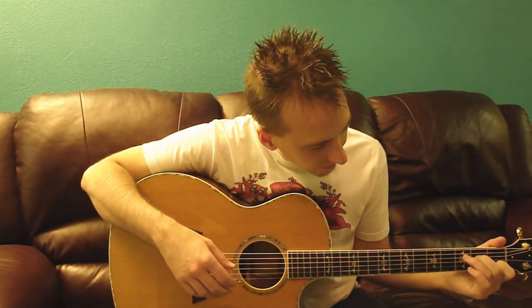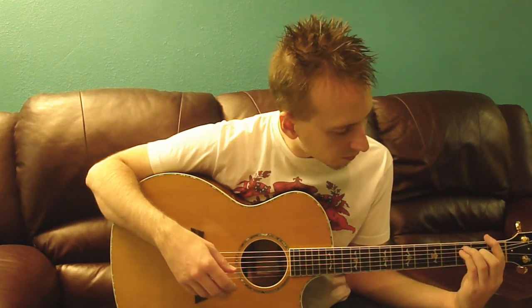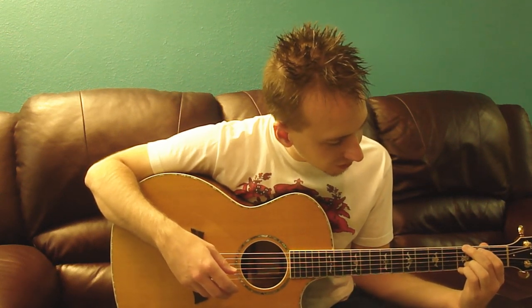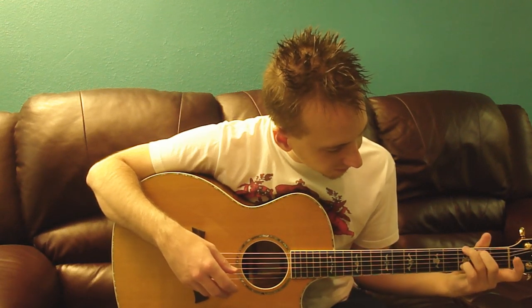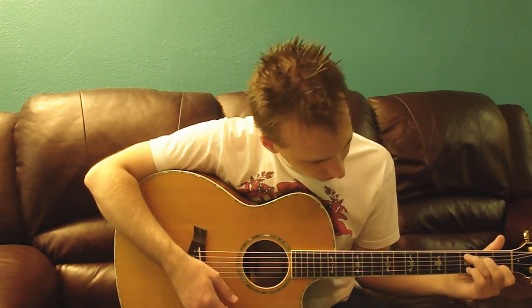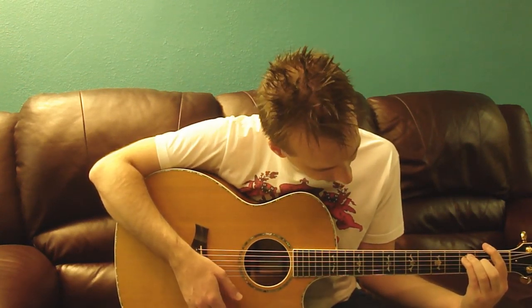So here's an old three-chord tune. It only contains three chords, which are C — I make the C by holding the frets like this — and an F, which you're supposed to make by holding the frets like this, but more about that later. And then the third chord is the G chord, which you would hold like this, but I'm playing a weak G and not using the top string at all. So just for simplicity, I'm going to hold it like this. Here's my chords: C, F, and G.